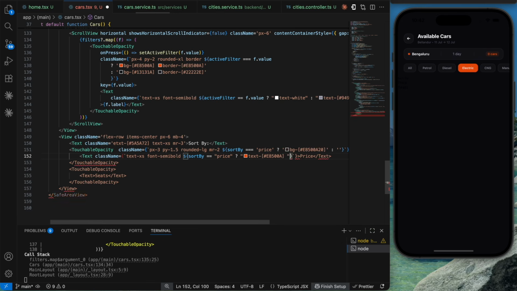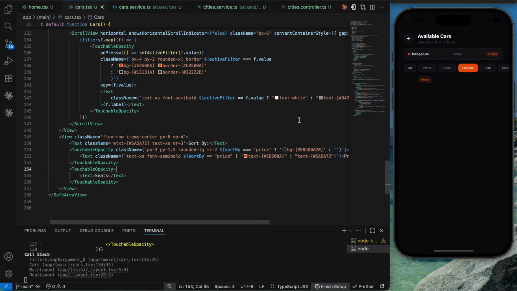Else, outside of this, this is going to be a different color code. So text of 5A72. Save. As you can see, for price it's working properly fine.